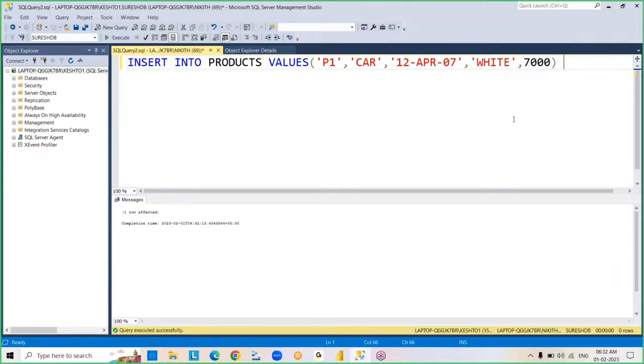Not only the insert command, anywhere in SQL Server, any command, while working with character data or date time data, single quotes are mandatory. If you are working with the number family, no need for single quotes.